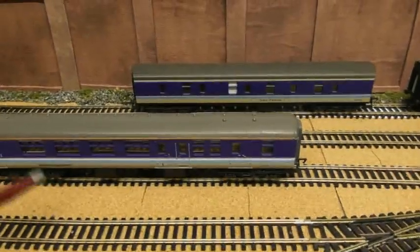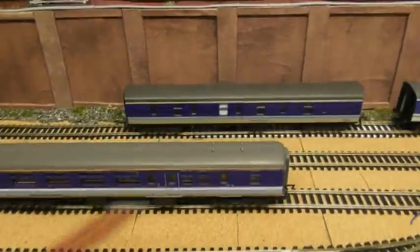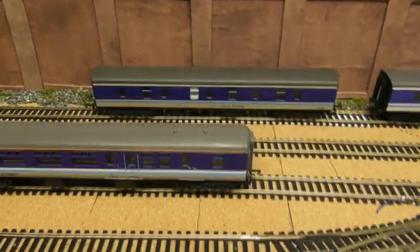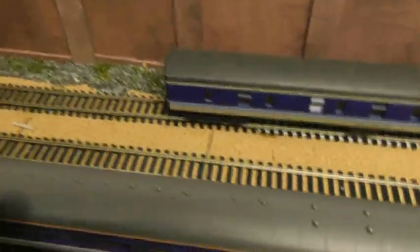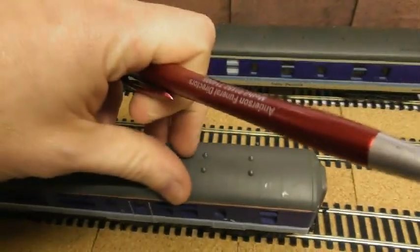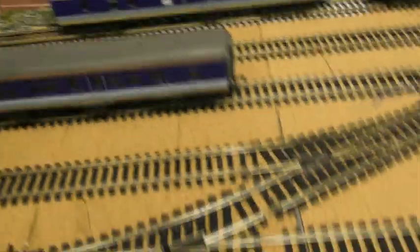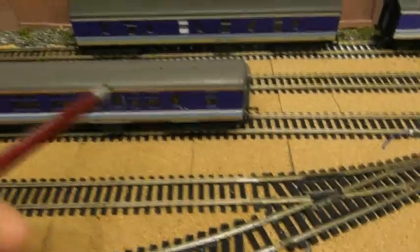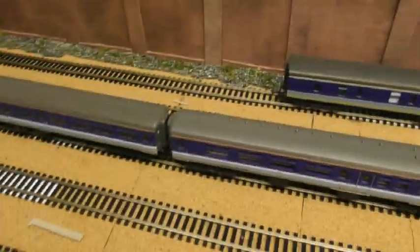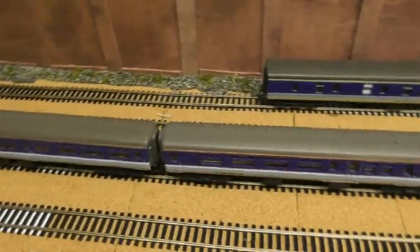You can also compare it with these Hornby ones from the 1990s in Regional Railways livery that are used for the train to either Newcastle via Carlisle or Leeds via Carlisle, and you can actually see on this one the roof ribs are sort of semi-worn on them, and again the deep window recesses, both of which are incorrect. Bachmann, by the way, have brought out these in Regional Railways livery, and they may be added in the future to the fleet.